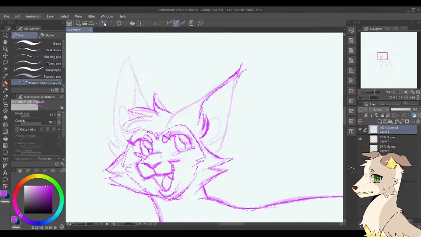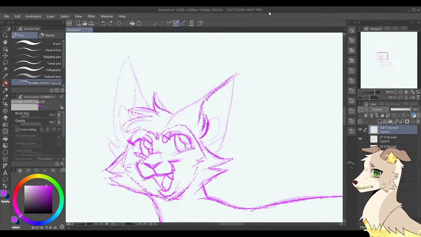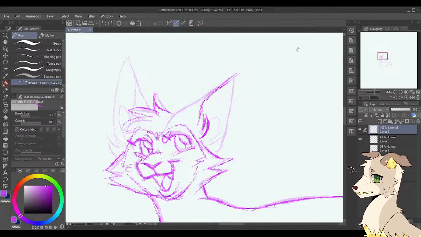Okay, actually, before I do this, tufts or no tufts? Ooh, fire mist. Oh, okay. You know what? We will circle back to that. But tufts or no tufts for the ears? It looks like it's tufts. We're gonna go with tufts.